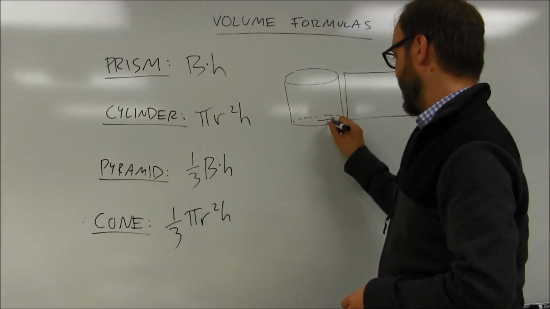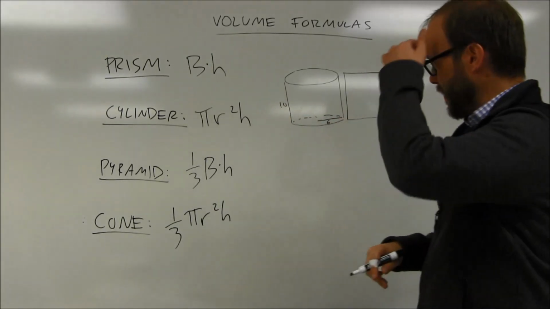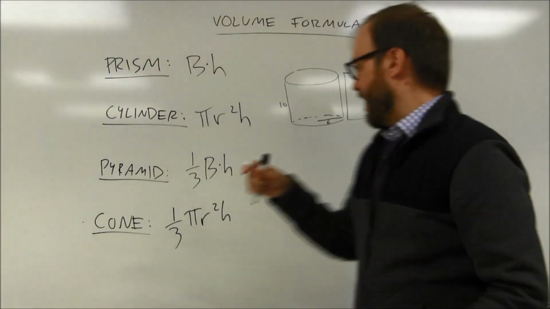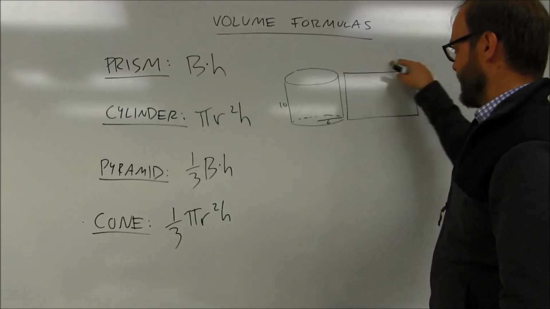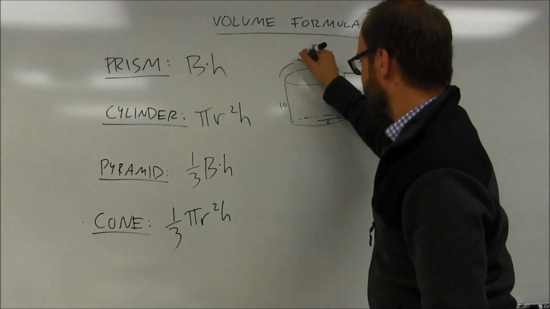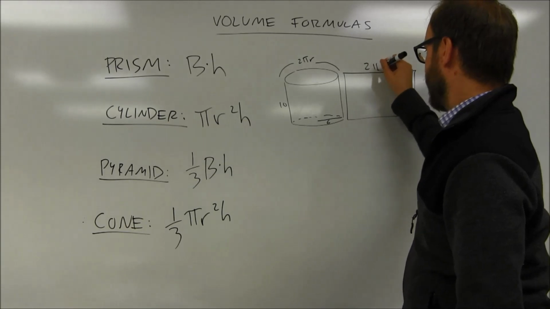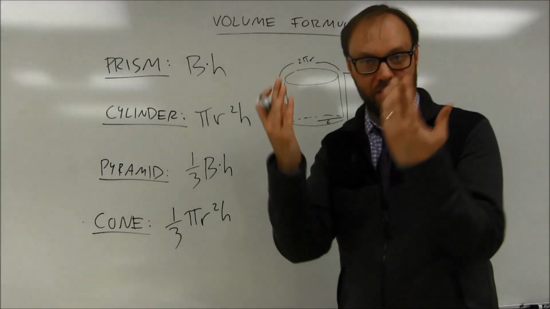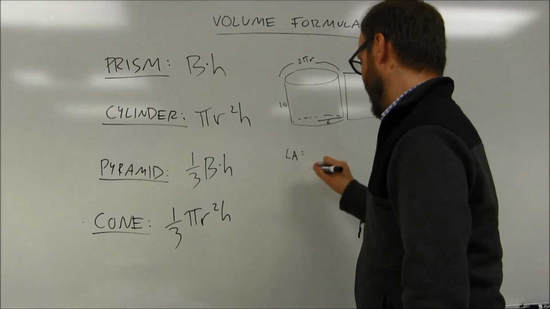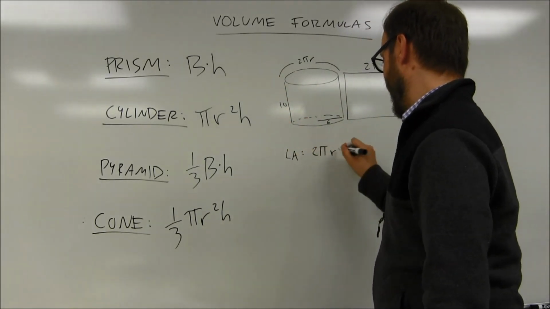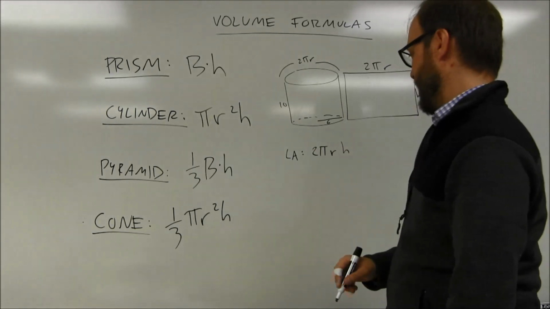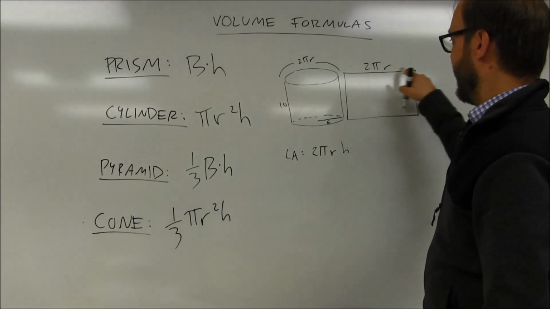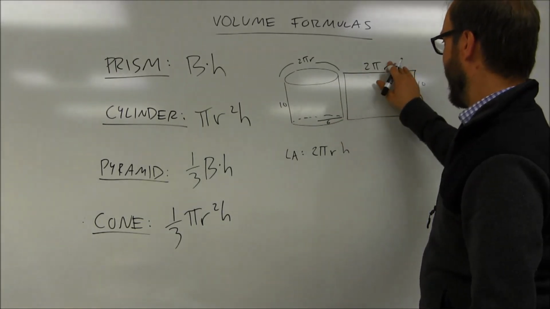So let's look here. Let's say we had a radius of 6. Let's say the height's 10, okay? That label would go all the way around a can, all right? This length here is just the circumference of the circle. The circumference of the circle is just 2 pi r, okay? So you can take 2 pi r times the height, and that will give you the lateral area of a cylinder. 2 pi r h would be the lateral area. So in this particular case, the height would be 10. The circumference would be 12 pi.